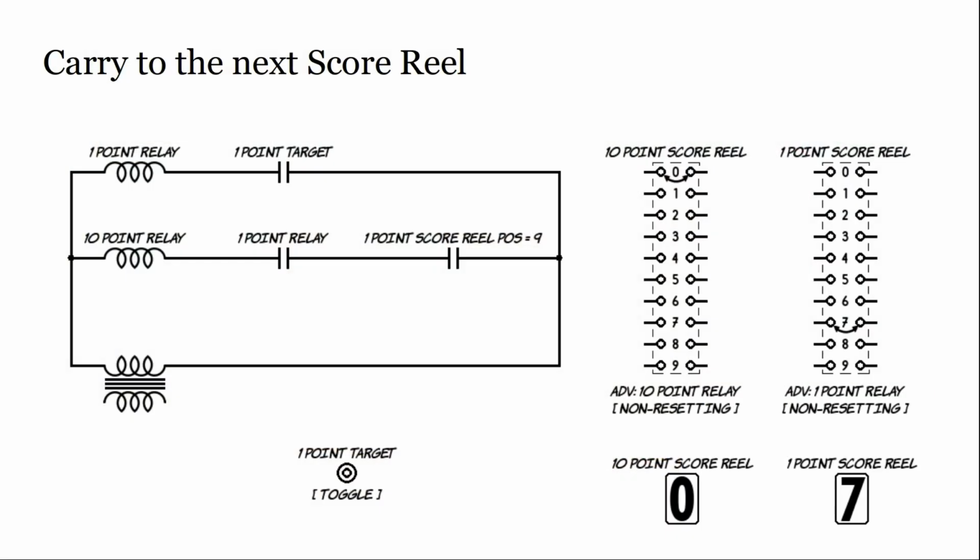So the carryover, I'll point to it, let's see, we have this up here. What we show here is actually a 10-point relay, but what we're going to wire up is just the 10-point reel, as if it were the highest denomination.